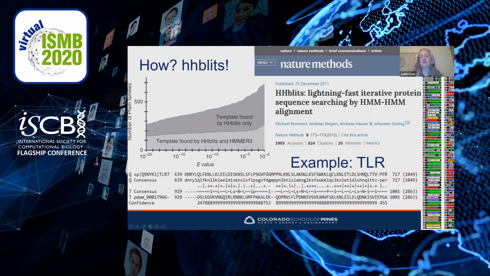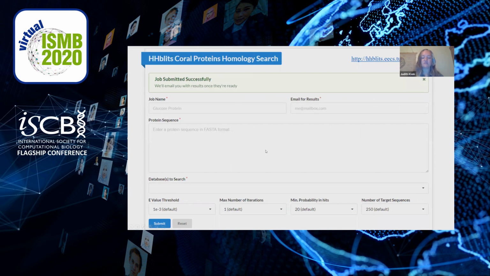And we were not able to obtain this kind of an alignment with profile HMM-based methods. So we are fortunate that our collaborator at Tufts University, Professor Lenore Cohen, and her graduate student Montserrat have developed this interface for us, which makes it particularly easy for non-computer scientists to use HH Blitz.